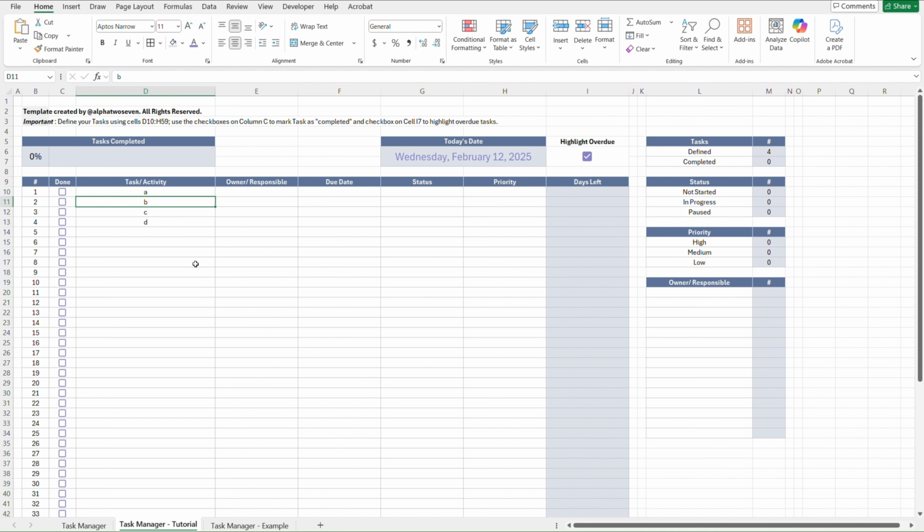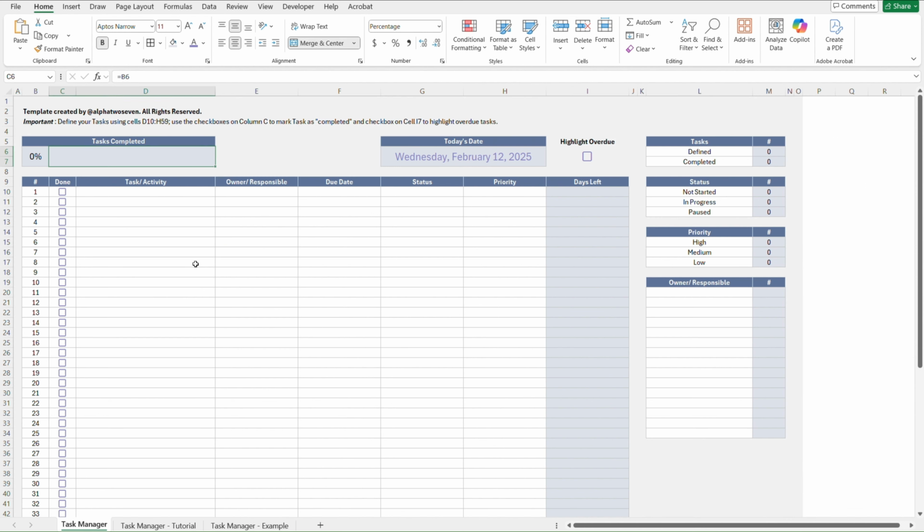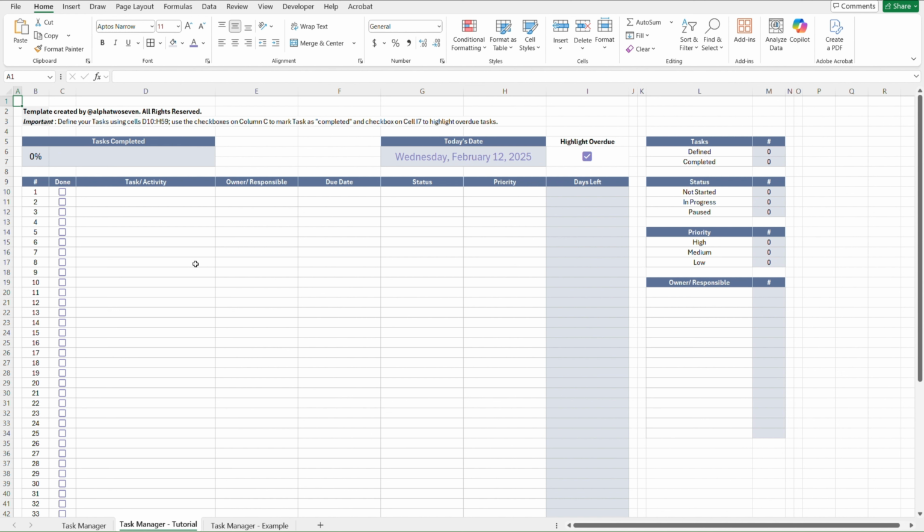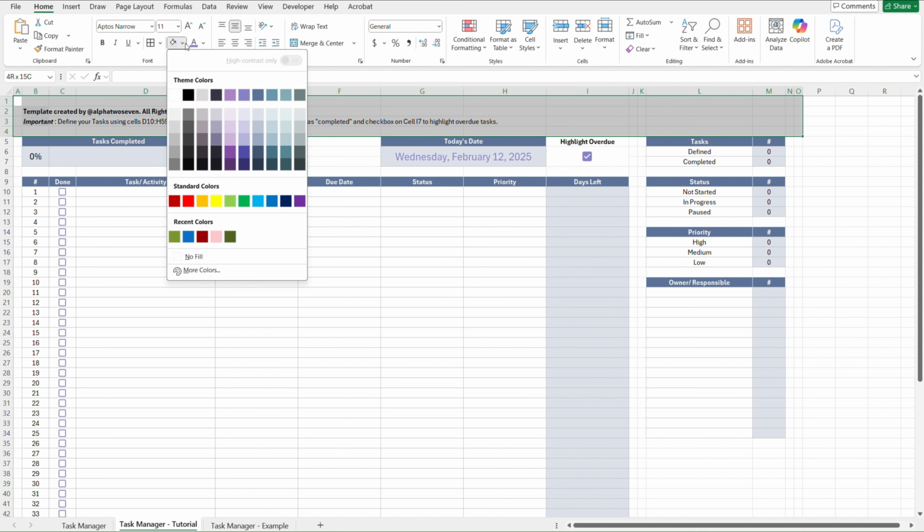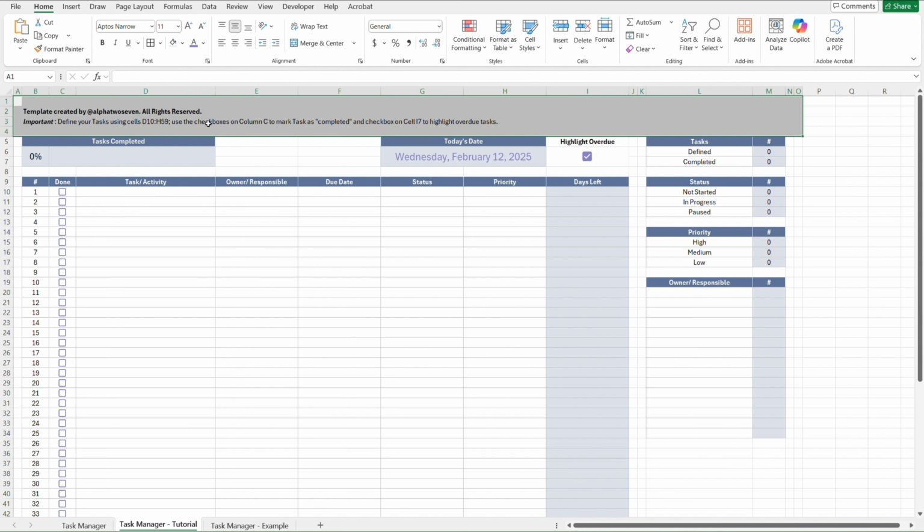Okay, let me see. I think we have everything now. One last thing, I like to do this. I like to indicate that this template has some boundaries, let's call it that way. So I add this gray color to every single cell that's within the template, and then I remove the grid lines.